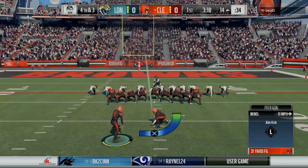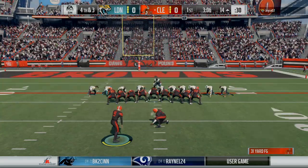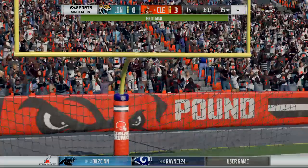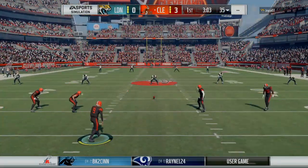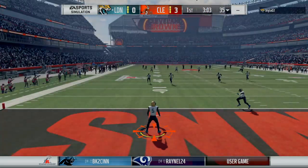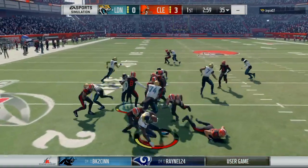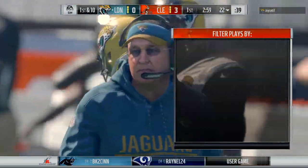Well, partner, nothing comes open here, so he decides to escape out of there, and he doesn't pick up a first down, but he does gain additional yardage to set up a possible field goal attempt if they decide to go that route. So the folks here in the stands this afternoon, they're happy about that when their guys get the early advantage after the opening drive field goal. And they should be happy. Their guys look good getting down the field, and that's got to give them hope that good things are in store here today. That's fielded in the end zone. And he's up past the 20 to the 22-yard line.